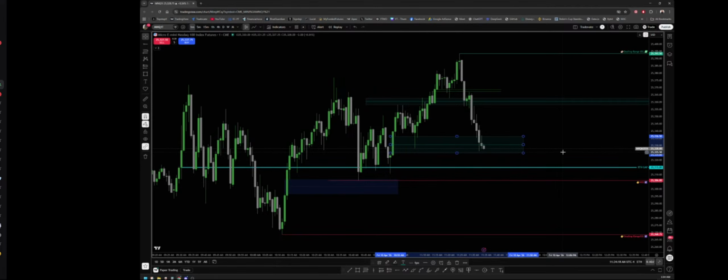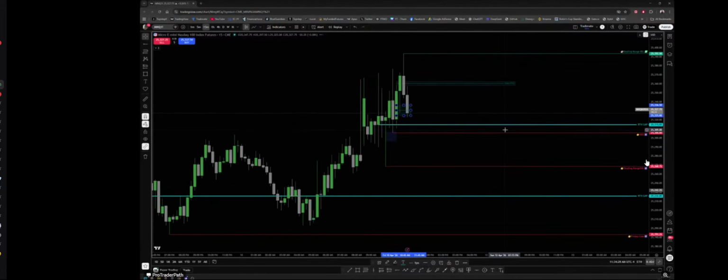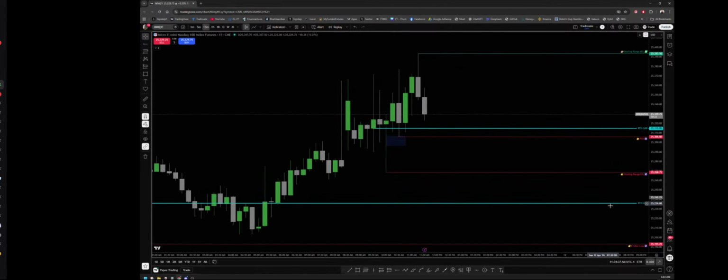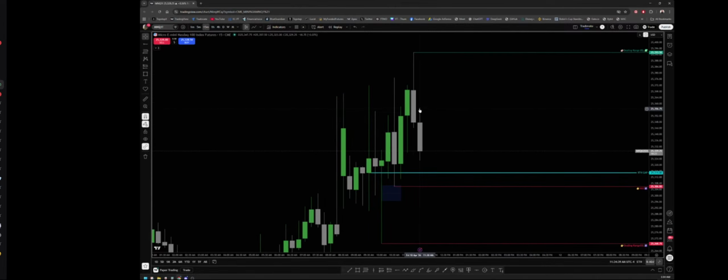15-minute looking good. Let me check actually. I just forgot about my other one. 15-minute looking amazing, bro. This is pretty much like change in state with an expansion. Oh, there is no fair value gap. Fucking hell. Didn't form. In that case, that was the order block retest on the 5 minute.